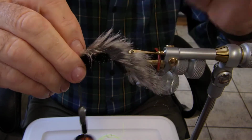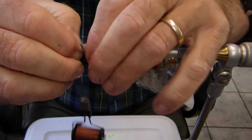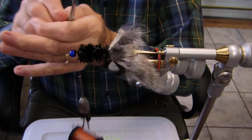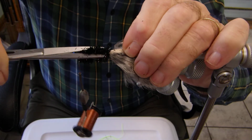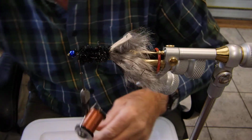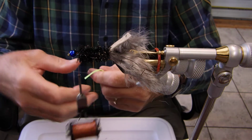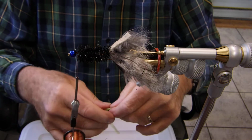And I'm going to measure it first. Pull it forward. There we are. Okay. I'm going to try some other scissors to get that smaller. There. There we are. Okay, next is going to come my rubber legs. What I've chosen is a chartreuse rubber legs.